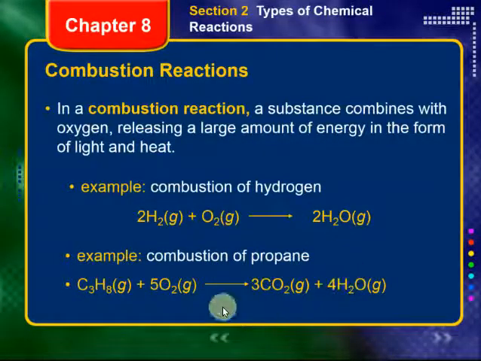So keep a lookout for that. If you're combusting a hydrocarbon, it's going to be carbon dioxide and water. If you're just combusting carbon, like pure carbon, pure C, there's no H here, then you're only going to produce carbon dioxide. If there's no carbon but only hydrogen, you combust that, you're going to generate H2O, water.